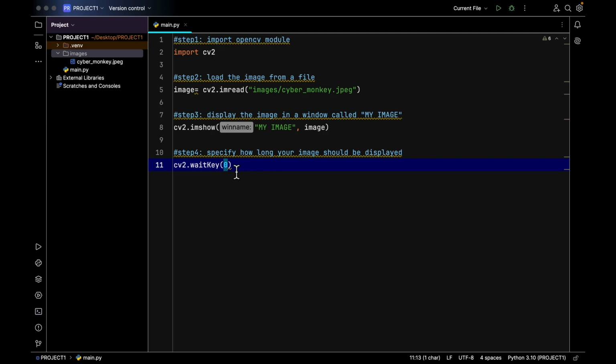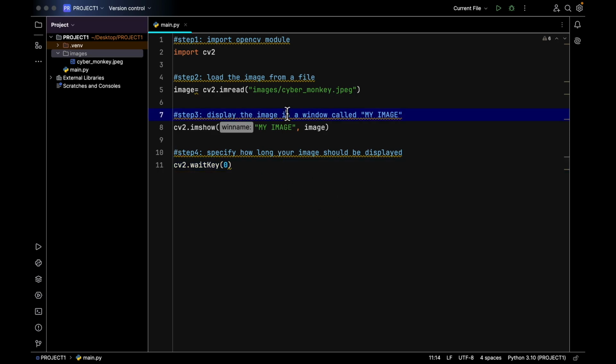Inside the brackets, you have seen that we wrote 0. When you write 0, your image will be displayed until you manually decide to cancel your image window. But if you input, let's say, 1, your image will be displayed for 1 second. If you write 4, your image will be displayed for 4 seconds. If you write 7, it will be displayed for 7 seconds, and so on and so on.